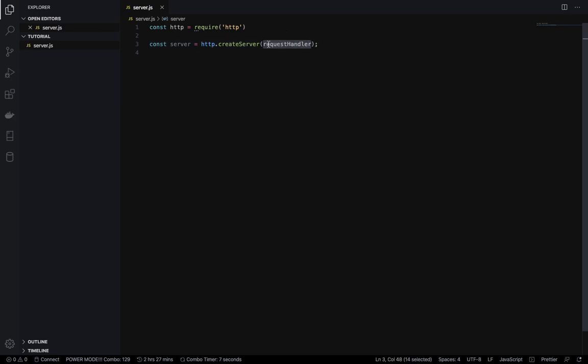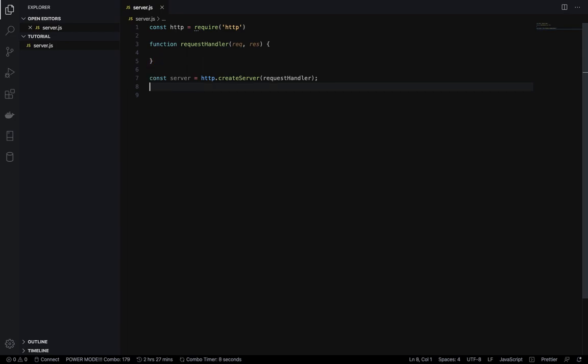I'll make a separate function for it. It's the request handler, and it will take a request and a response as arguments, and we'll see more further on.